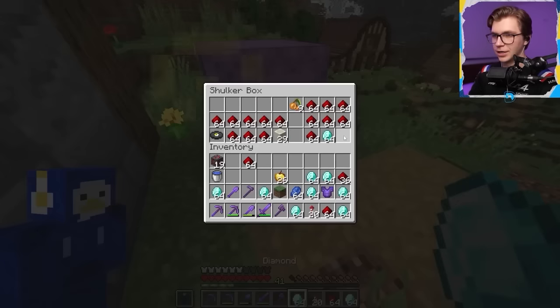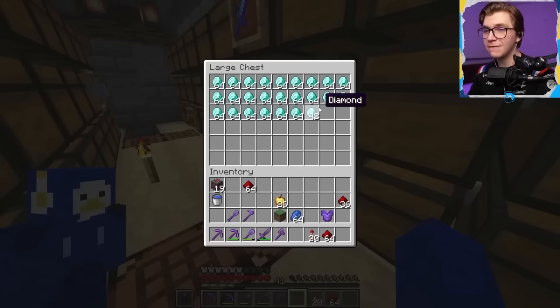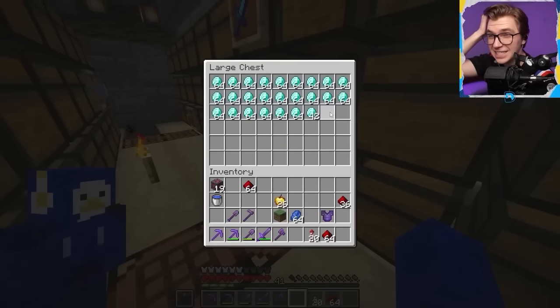And oh my gosh, yeah, dude, that's so many diamonds. Oh, that's almost a full chest of diamonds. I believe one chest in Minecraft is around 1700 diamonds. So that is 1600 diamonds in 10 hours of mining.